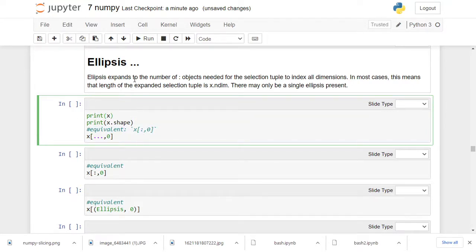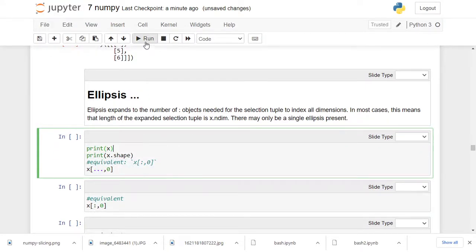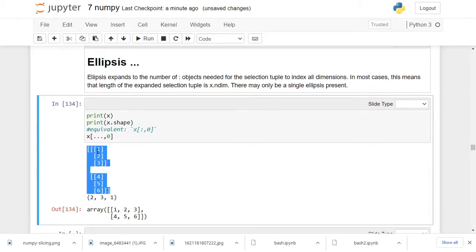For example, I have x that we defined earlier here, right? And let's redo this one. Let's print it. My x is like this, right? My x has a 2 by 3 by 1 array. And when I am doing this, that basically means I am going to take only the 0 columns, and it's going to be for those arrays.